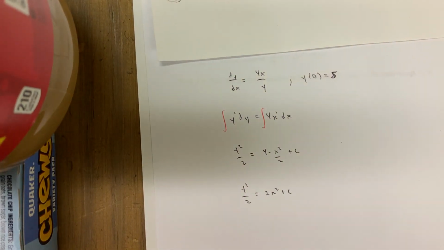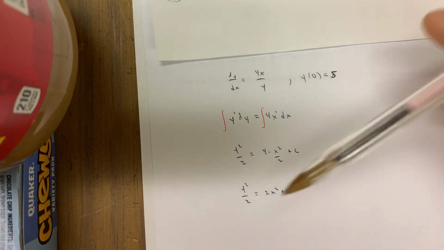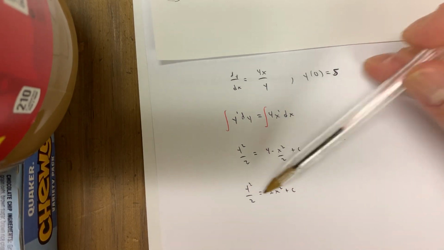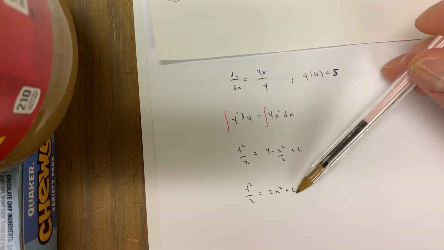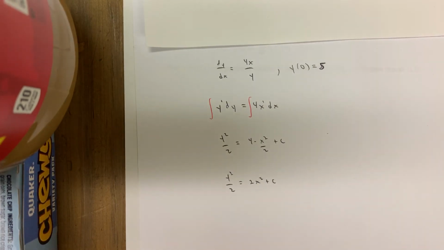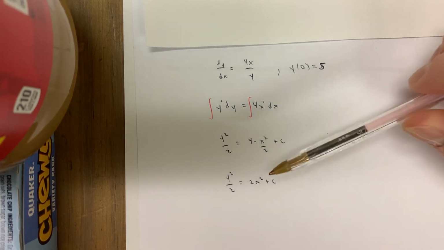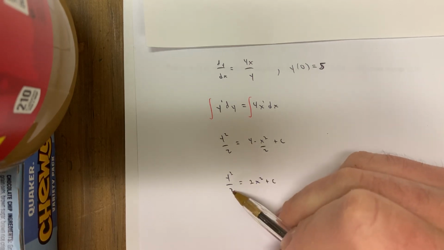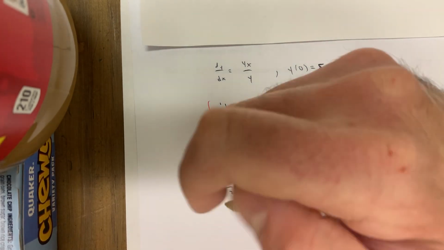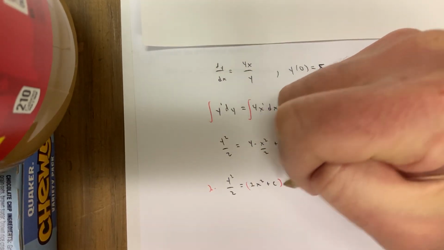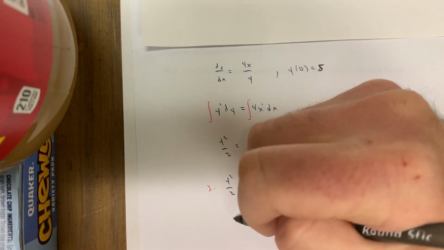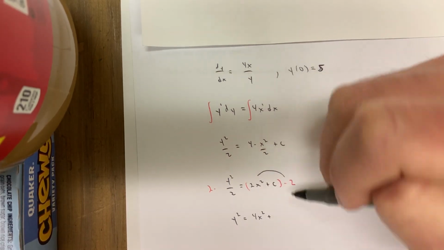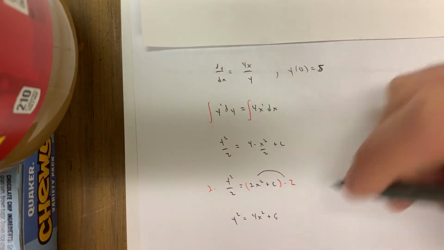And here's another Mr. Berto's tip and trick. Before I solve for y, I usually end up solving for what c is equal to. Because when you start using advanced algebraic techniques, when you're dealing with a c over here, a constant times another constant is just another constant, and that can get confusing for some people. So I would do this: on the left-hand side, after you integrate, I'd get rid of constants if you can. This is simple to get rid of this 2 down here. Just multiply by 2 on both sides. And here we'll end up with y squared is equal to 4x squared plus 2 times c. That could just be another c, just another constant.